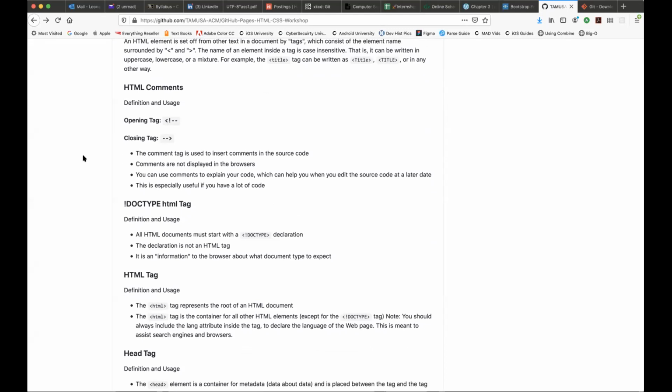And just like those curly brackets in Java, everything that you want to be depicted in that specific element needs to be enclosed in those opening and closing tags.